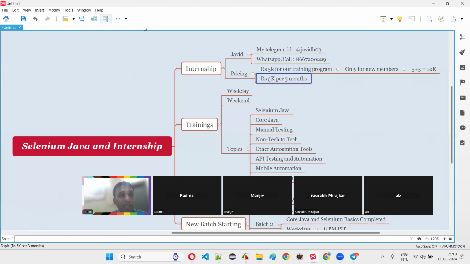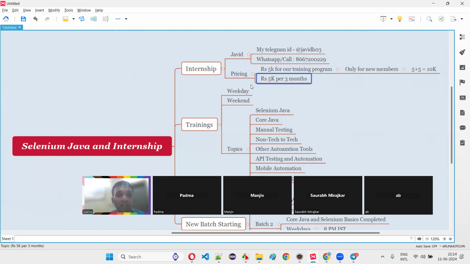I think we are done for today. Final call, last 2 minutes. Anyone with other questions can ask now, or ask Javid later. Once this session is done, you can go to Javid, get your doubts cleared and get yourself registered, as a student for batch 3 or as a student and intern also. Internship is an add-on thing, and it's up to you.